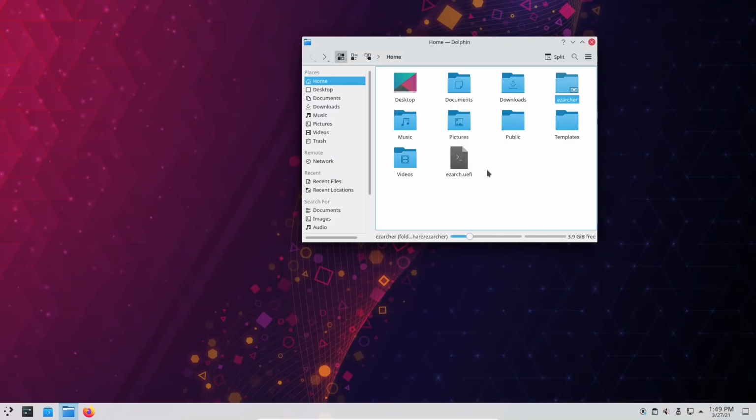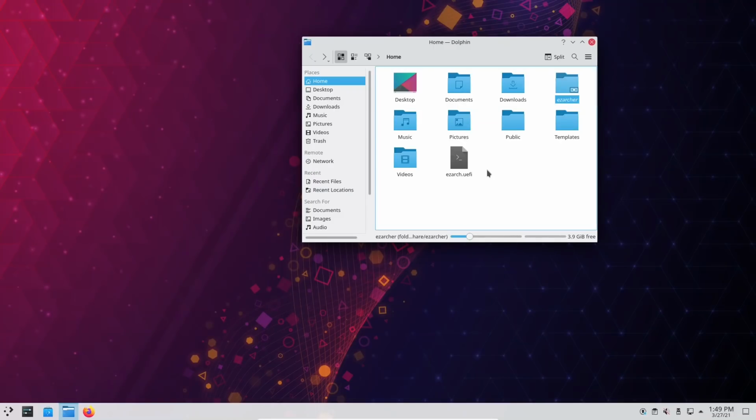But actually, I'll link in a card at the top of this screen, in the last video where I looked at Ezarch and I specifically looked at the script. It's quite easy to just create your own partitions however you want to do them, mount them manually, and then run the script to do all the rest of the work for you. So, pretty easy.